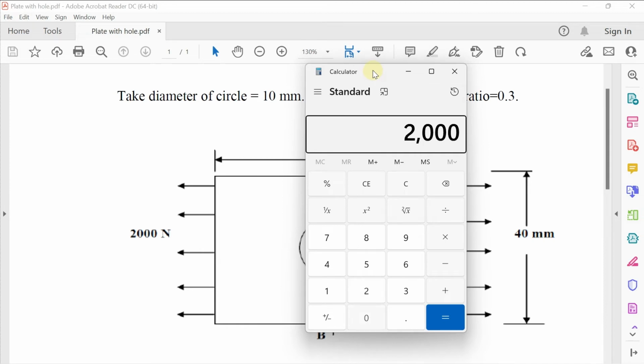So 2000 divided by 0.04. 0.02 as we have selected for that particular part. So 0.02, it will be 1 into e raised to 5.